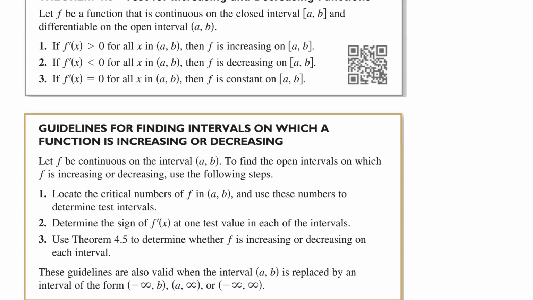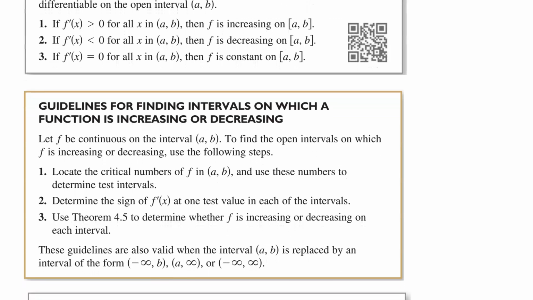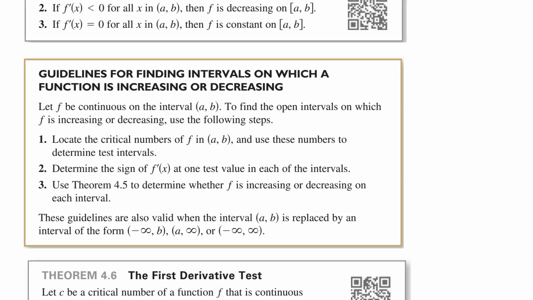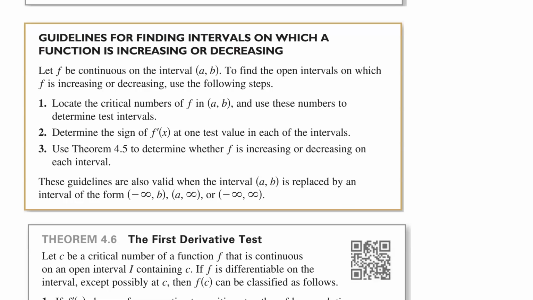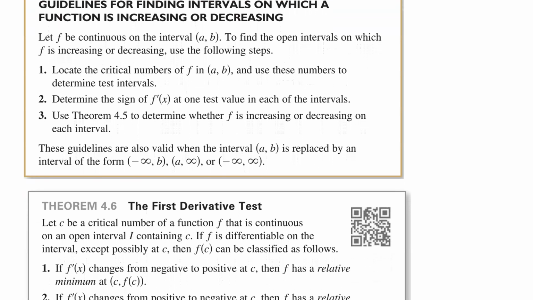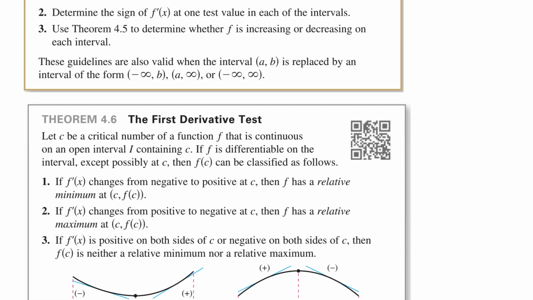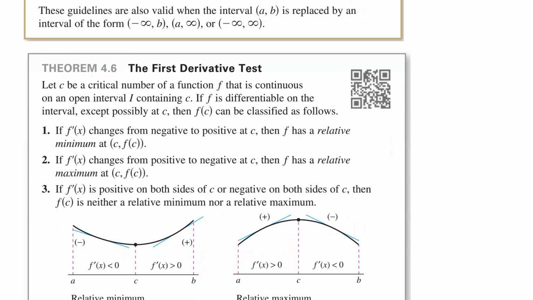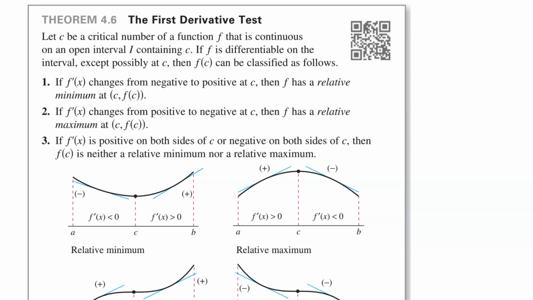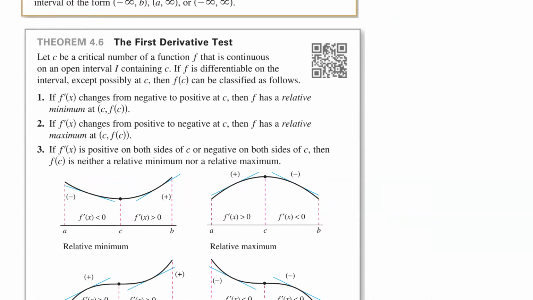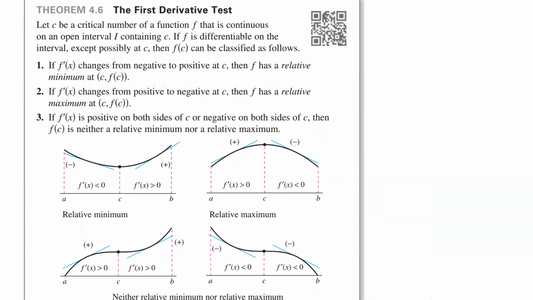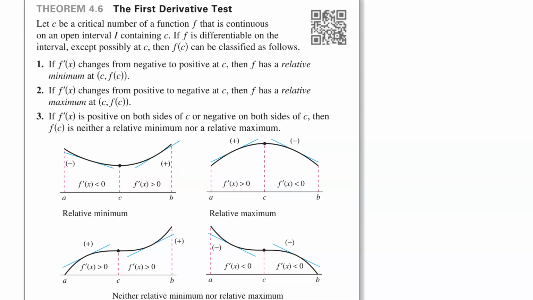So when we're looking for intervals where we're increasing and decreasing, we're going to find our critical numbers. And then we're going to test the sign on either side, right? And this process of finding where we're increasing and decreasing lets us figure out where we have a relative max and a relative min, and if the point is indeed neither of those things. So that is called the first derivative test. So for the first derivative test, we have to find our critical points, and then we have to look at the value of the derivative on each side of those critical points.